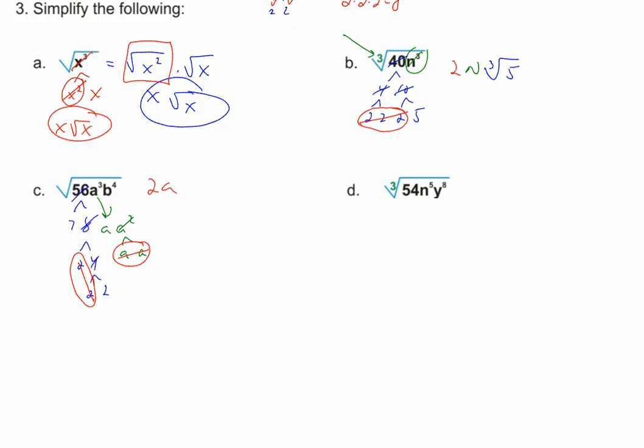No. And what would you do with your b to the 4ths? Let's use black on that. How about making that a b squared times a b squared? Now again, people that see it more clearly, they'll take the square root of b squared is b. Square root of the other b squared is b. All right. If you don't see it so clear, maybe you're going to go all the way to b's, and we will pick up here tomorrow.